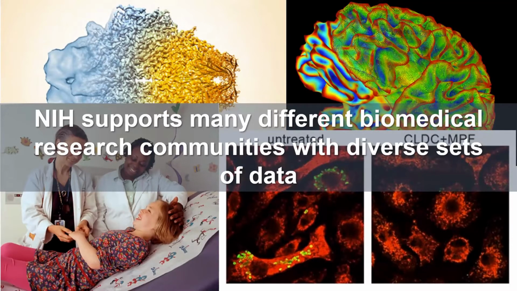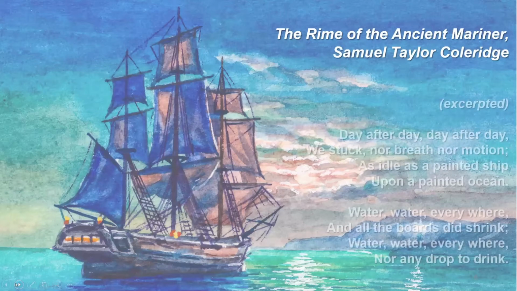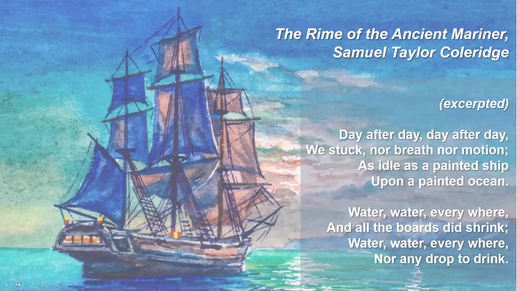And then there's the world of the clinical studies, bio and behavioral studies, and all of these different types of research communities have different types of data sets and very different types of expectations when it comes to making their data FAIR. And yet we have to level set all of these different communities. You know, sometimes it feels a little overwhelming. There's so much data, sort of like the Rime of the Ancient Mariner. How will we come to grips with this? How will we enable a FAIR data biological ecosystem? And what will we do with that data?